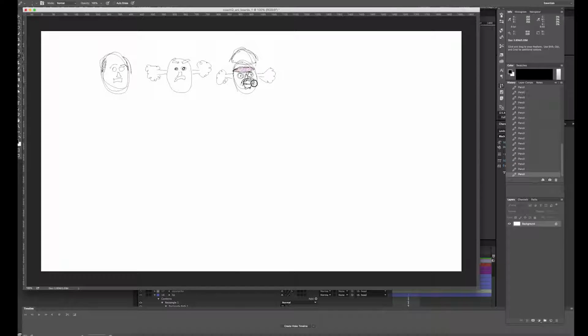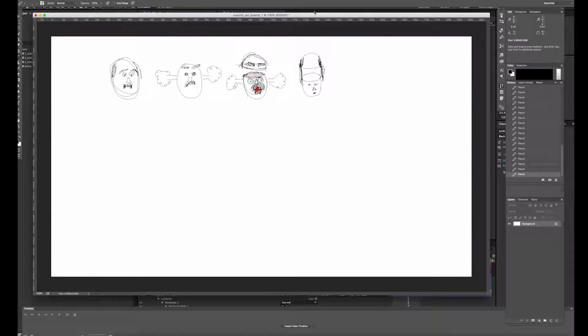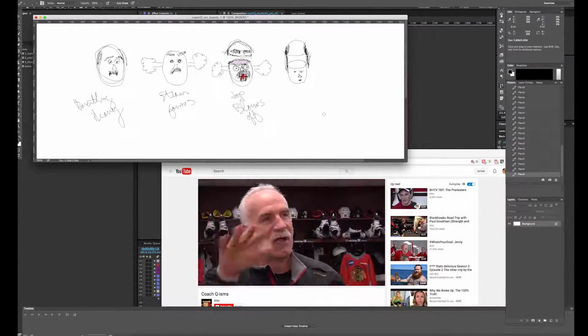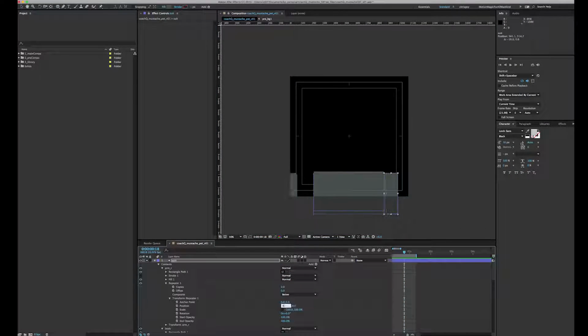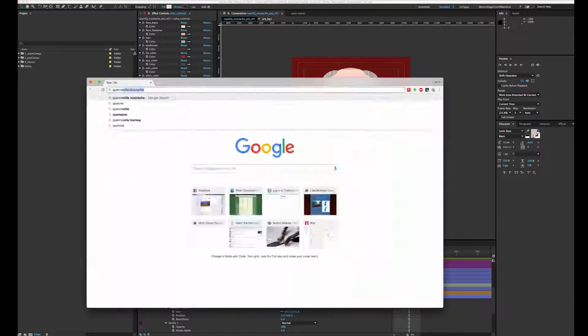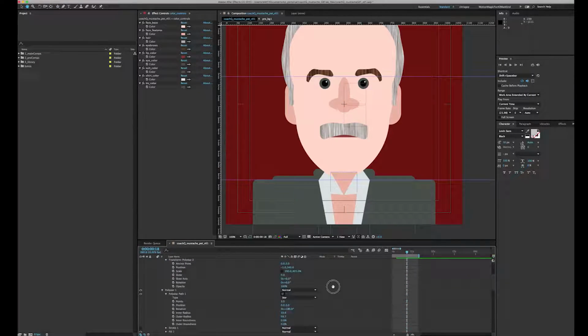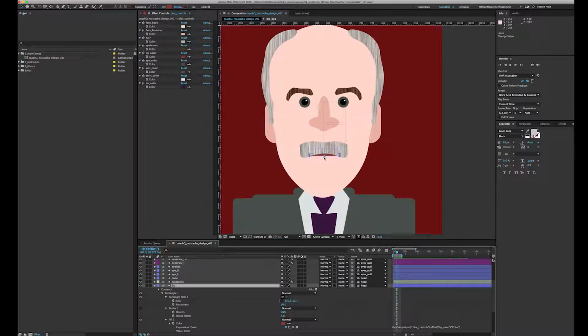So I went in and photoshopped and started to just kind of sketch out some new ideas. And a Looney Tunes, cartoony sort of thing started to come into mind. Coach Q is known as a little bit of a hothead and gets kind of angry and fired up. So I thought having a little cycle of that would be a fun thing to show in this GIF.